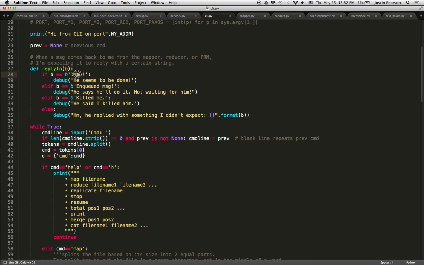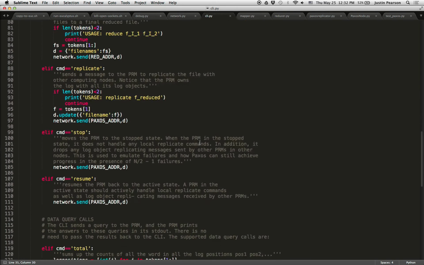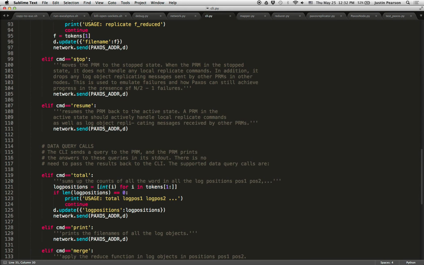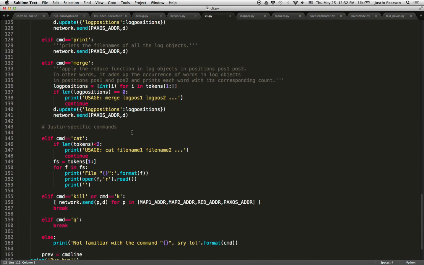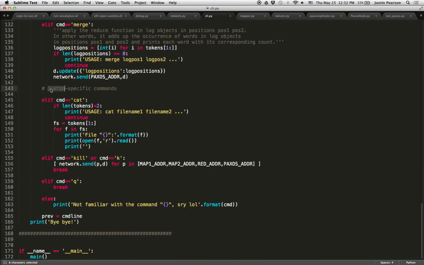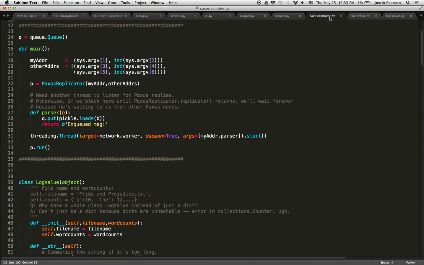So anyway, this is essentially to tell the user what happened when we told the mapper to start or the reducer to start. Okay, so that's really all the command line interface is. I just copied all of the spec for the commands that the user is supposed to be able to execute and put them in this file here. And then I put in some other extra commands for helping with debugging. So that's the CLI.